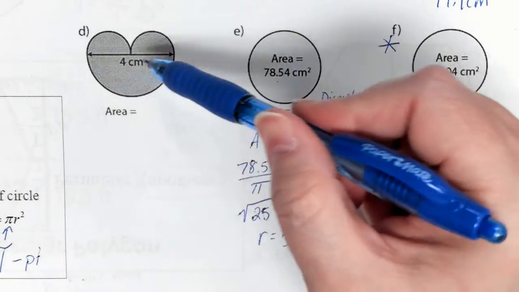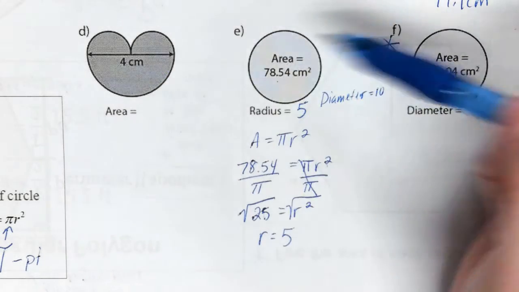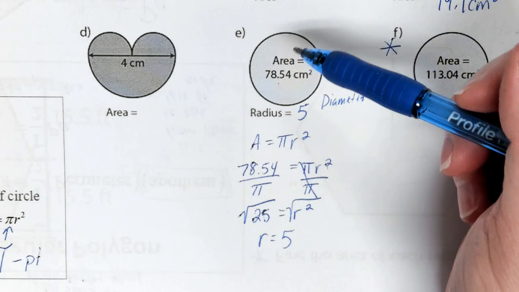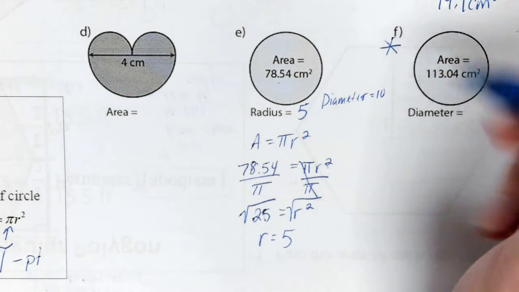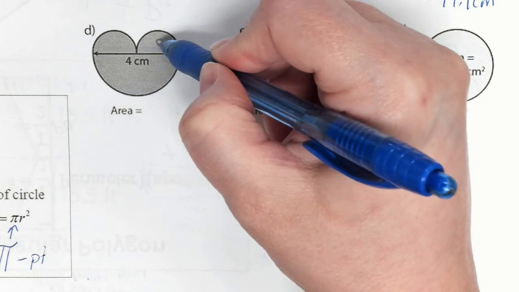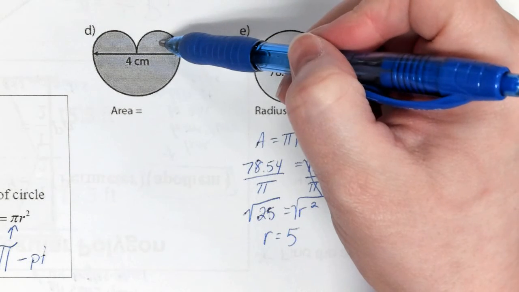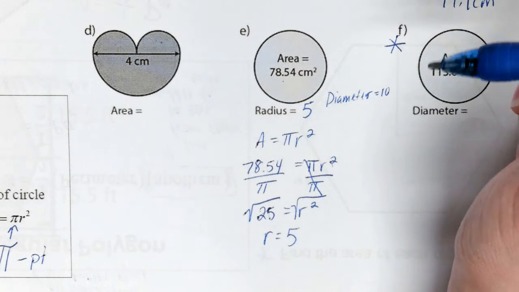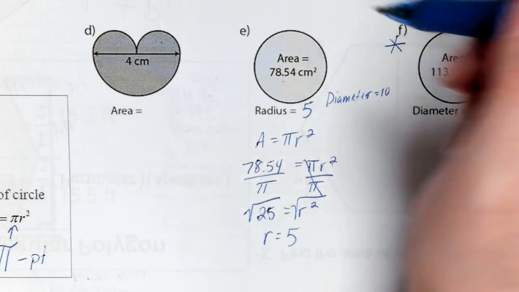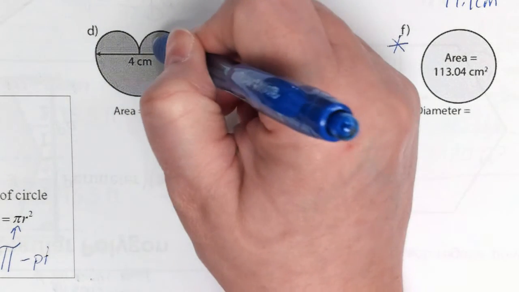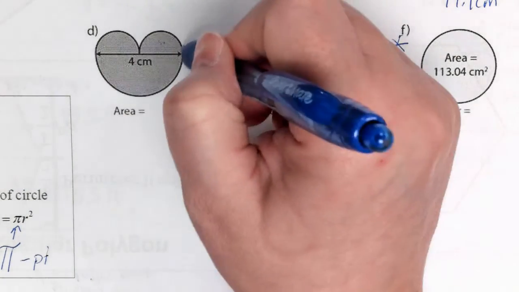This one's the other one I wanted to do together. This weird little heart-looking shape, we don't have a formula for that. But as Dylan had told us on the last one we just did, isn't this a half of a circle? This piece right here? And this piece over here? So if you have 2 halves, don't you have a whole? So we have a whole circle with this little piece, and then this bigger one, we have a half of a bigger circle.